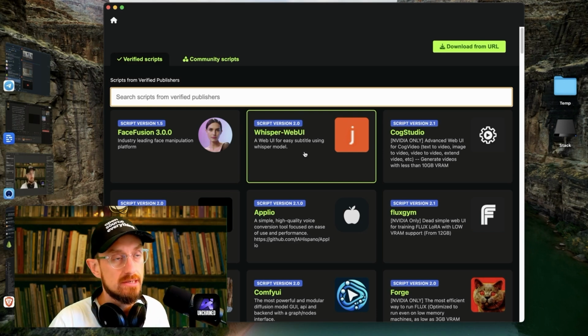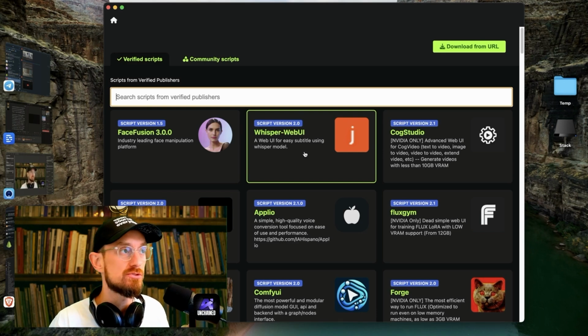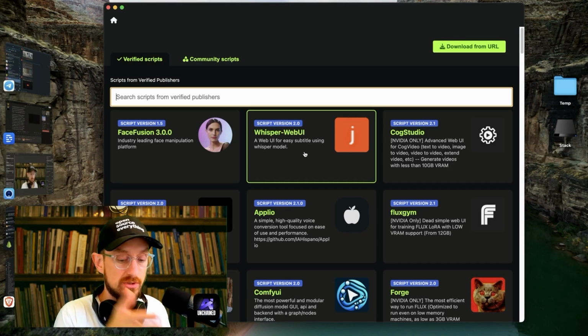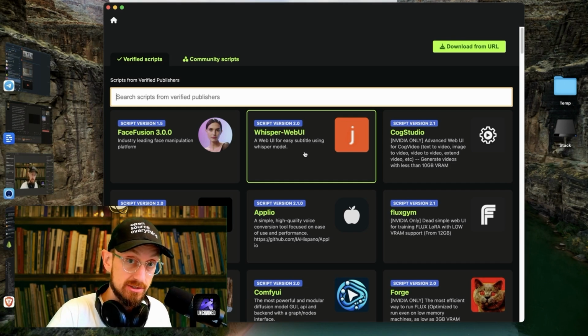So let's say, for example, you want to have an animated character that is saying something. Well, you can generate an AI character with Flux or Stable Diffusion or something like that.